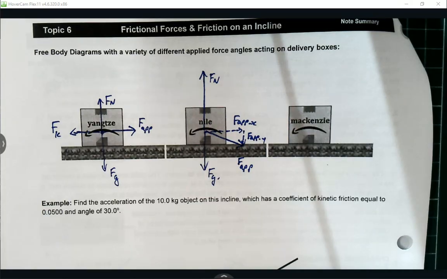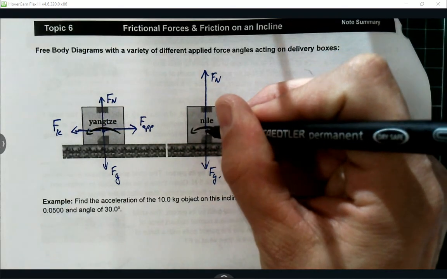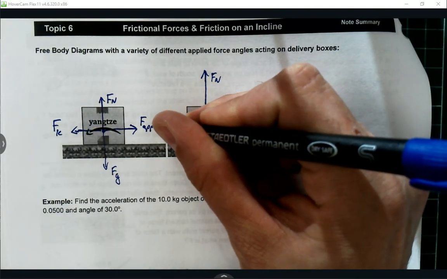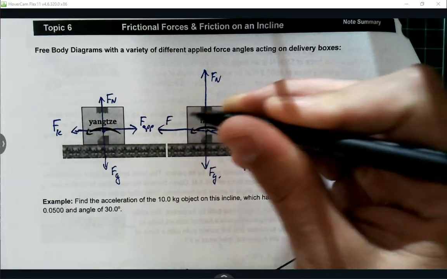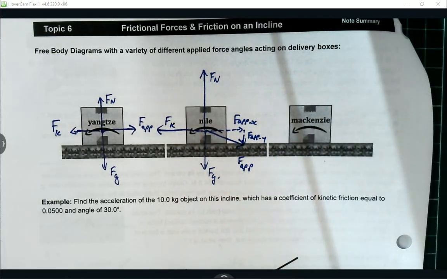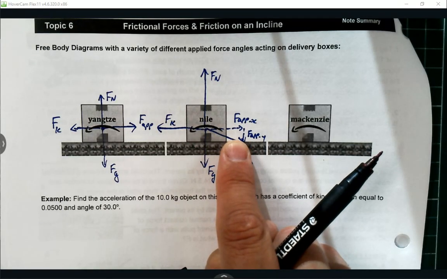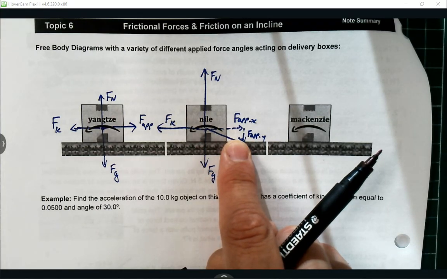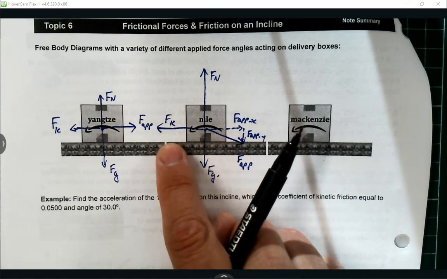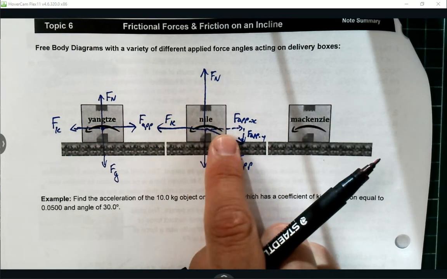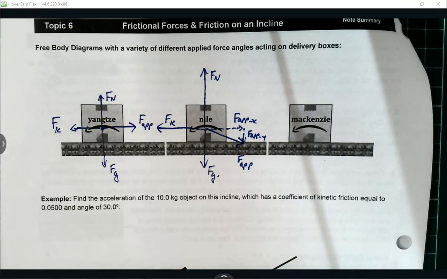But at the same time, what would happen to the FK? Alex? An increase, yeah. So again, I'm over-exaggerating things a little bit. Now, if I get to the point where this FK is greater than the F applied X, is this thing going to move? No, probably not. It won't. In fact, it definitely won't, because static friction force is even bigger than kinetic friction force. So if I ever get to the point where the FK, because the normal is greater, exceeds the F applied X, this thing isn't going anywhere. So that's a nice thing to keep in mind.